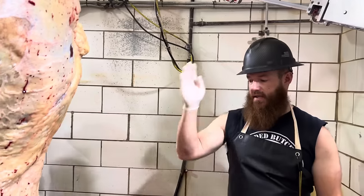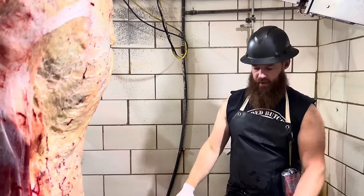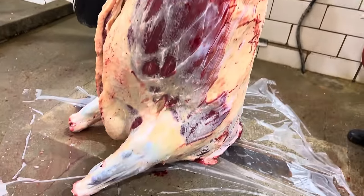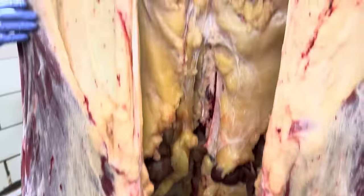So as we get down through, we get about halfway. We've got it on a hoist, we'll lift it up. We put a plastic bag down on the floor so that way we can lower it down. It stays nice and steady that way. Let's just get started.